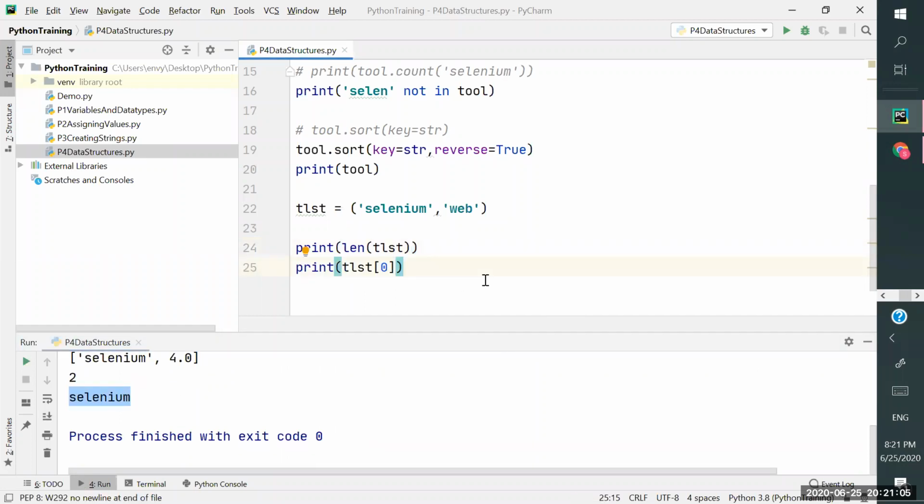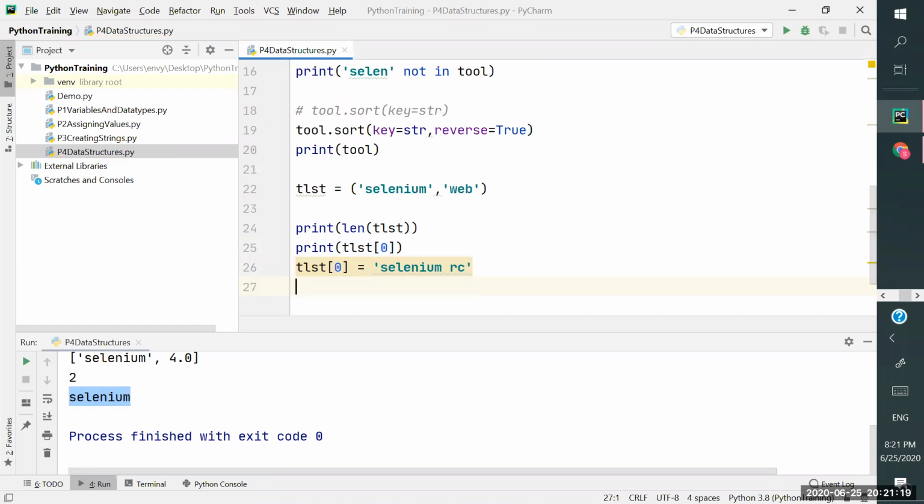And can we change the values at a specific position of the index? No, you can't. So that's what I'm telling you. When it comes to tuple, you cannot change it. I'll say selenium RC, and then let me try to print the values of the tuple.